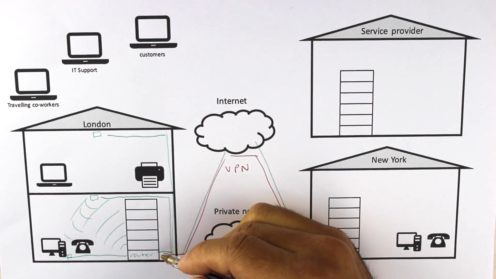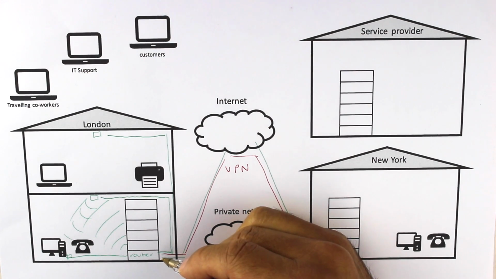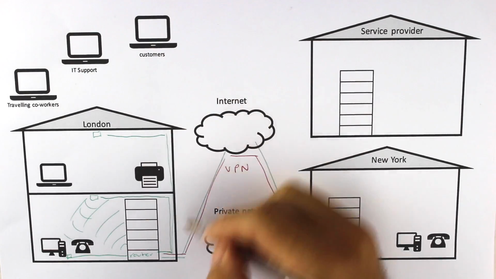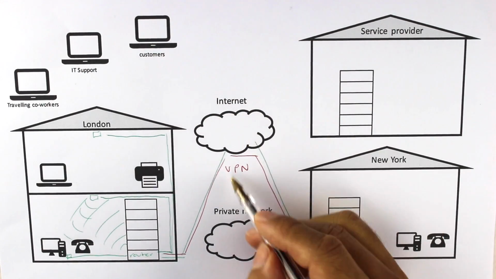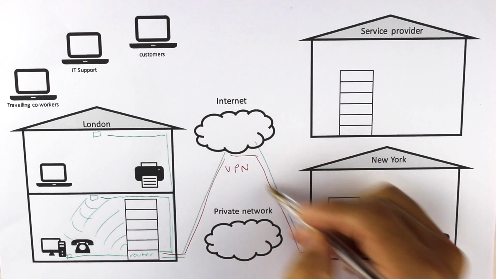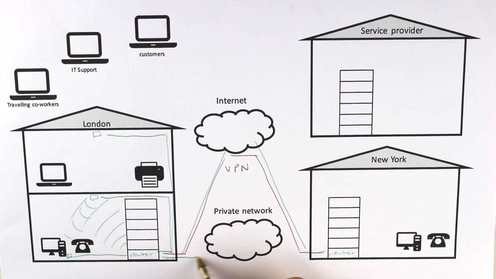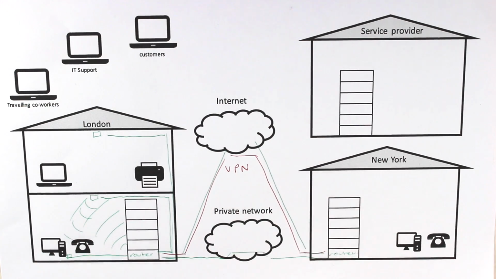There's all sorts of standards to keep to so that you get good connectivity within an office. So this is our local area network. We've done wired and wireless. This is our wide area network using the internet, and we've used a virtual private network to make that private. Now, of course, we could have gone and paid a little bit more money and used this private network connection, and it would have established a reliable connection between these two sites without the need for a virtual private network.